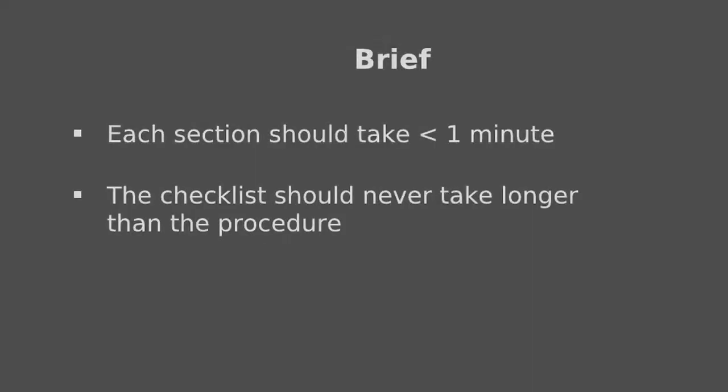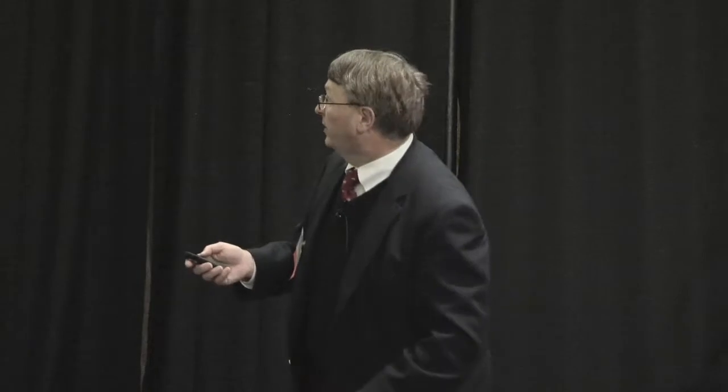And the other is, if you really want to turn off, especially an ENT doctor who does a lot of tubes, make the checklist longer than the operation itself. Now, a lot of times, I know my anesthesia colleagues fight with this all the time because it actually does take longer to prepare for and do the anesthetic than it does for the surgeon to, but the surgeon probably gets paid more than you do anyway, to put the little tubes in. But as a general principle, you would like not to have the situation be that the checklist makes your case twice as long as it would be otherwise.